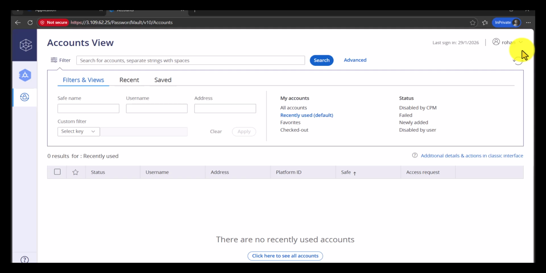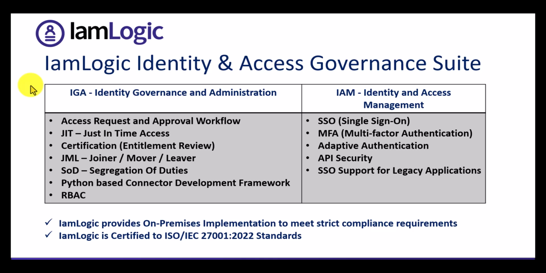Alright, with this we have completed the demo of single sign-on and multi-factor authentication for CyberArk PAM using the IamLogic IAM on-premises solution. Let me quickly wrap up this video by summarizing the core features of IamLogic platform. IamLogic is a complete identity platform and it comes with two products, IGA, Identity Governance and Administration, and IAM, Identity and Access Management.